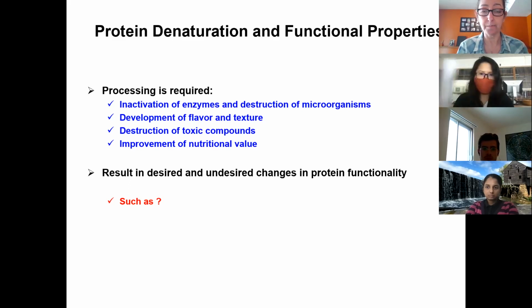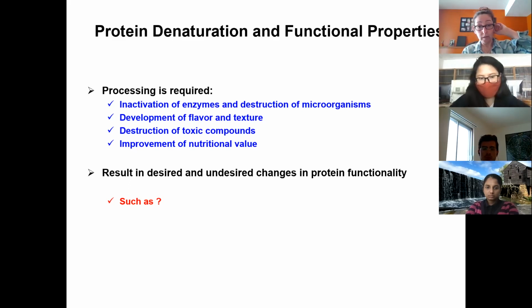Destruction of toxins, toxic compounds, or inactivation of inhibitors, enzyme inhibitors, for example. Improvement of nutritional quality, because when we process, the protein becomes potentially more digestible if it is open structure, partially denatured. The starch can be digested without processing, without heating, without cooking? The starch is not digestible. So basically, processing is not a surprise, it is required.